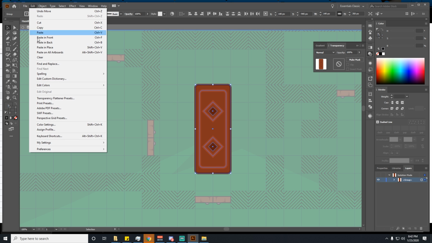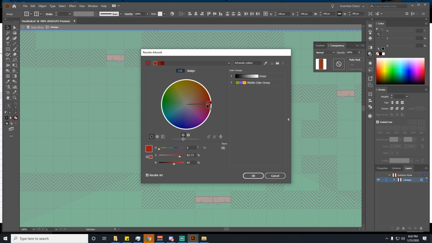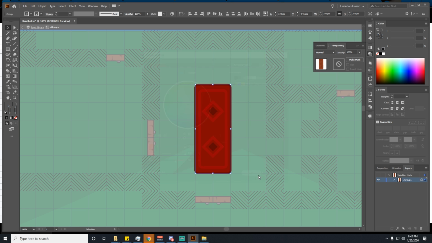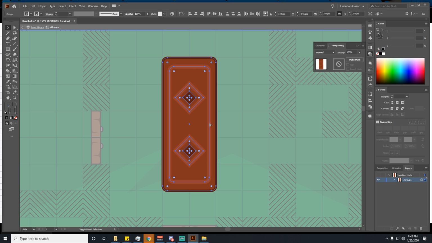Let's see, object, or edit colors, there we go, recolor artwork. Nice blood red carpet.